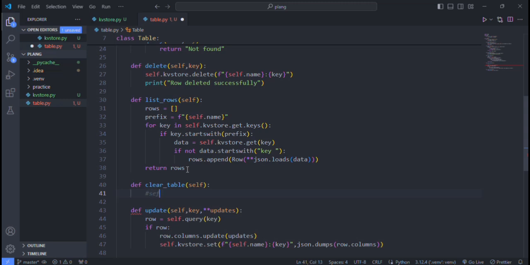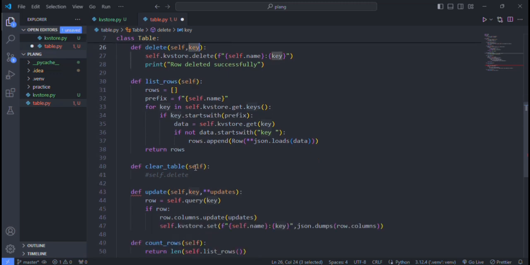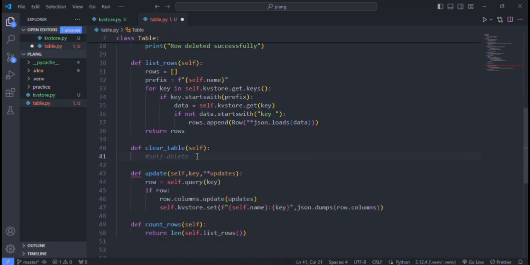We already have a delete method from this table. We defined it before, but this delete method wants a key. So I have to first create an identifier. So I'm gonna say prefix again.